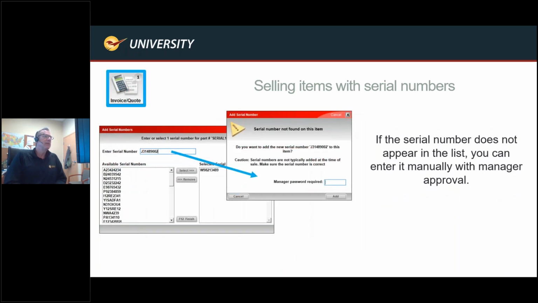Now, let's say that you don't have a serial number, or the serial number that's on the item that you're selling is not in the system. That's fine. You can add it ad hoc right here, and you just need a manager's password to add a new serial number to a product. So if you're migrating to the serialized feature and you haven't had time to put serial numbers in your inventory, that's okay. But it will still, at point of sale, request that you put in a serial number that matches that item being sold. In this case, it just requires a manager approval.